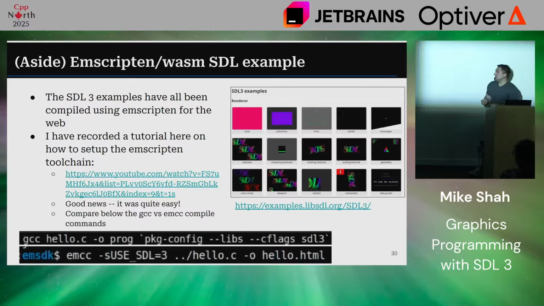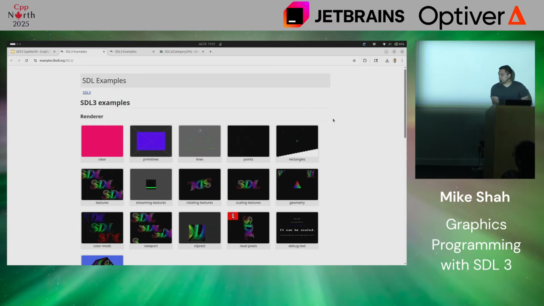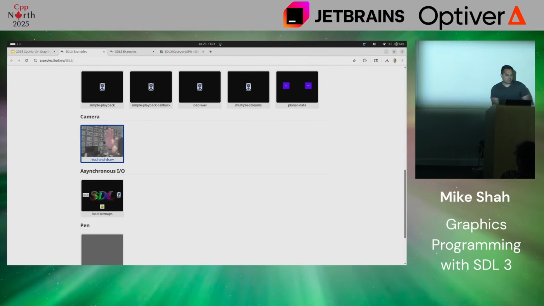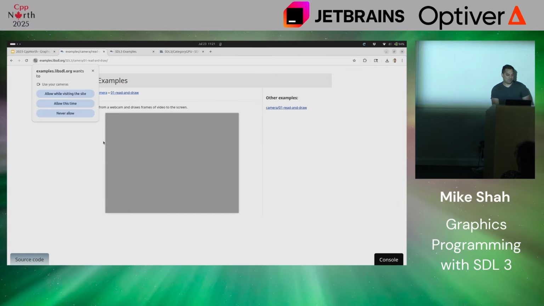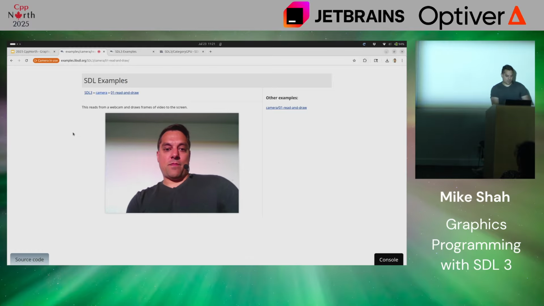And the really cool thing, as we'll go through some examples in learning SDL, is that much of the documentation now, since they've leaned a little bit further into this, is now on the web. So I can just click on examples here, and I have all these SDL3 examples. I'm going to choose one of the fun ones here, the camera. Well, they're more fun but more risky to run, but hey, it's just on the web. Okay, let's allow the camera here. And you'll see I have my camera here, so you can see me or part of me here.